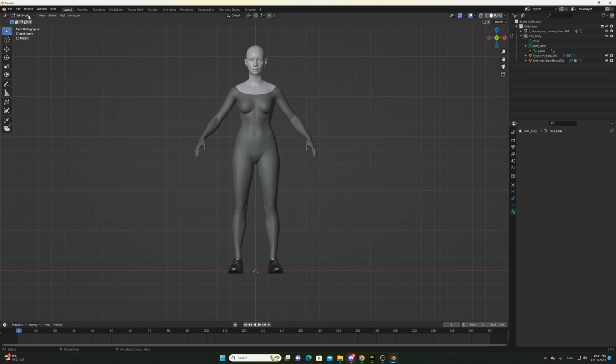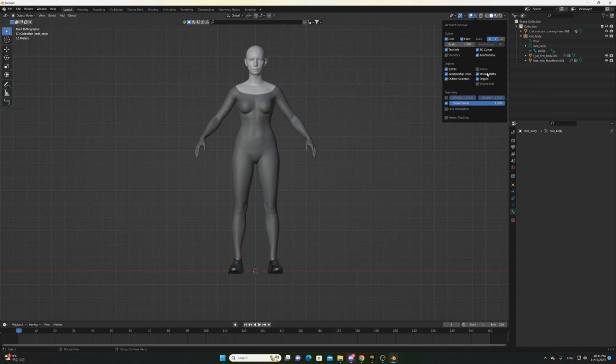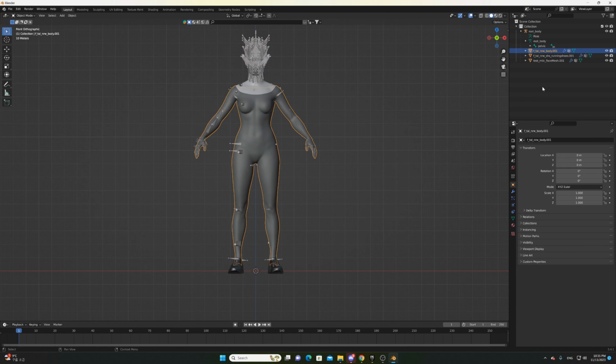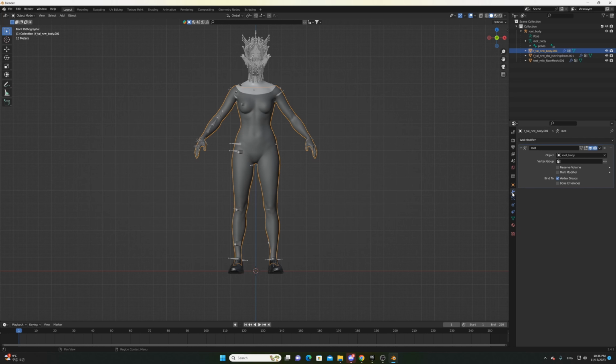Then you can go to object mode, select the bone again, and then root body, keyboard shift and select, and Ctrl P, with empty groups, and then go to the body and select and modify the face mesh, select the object.